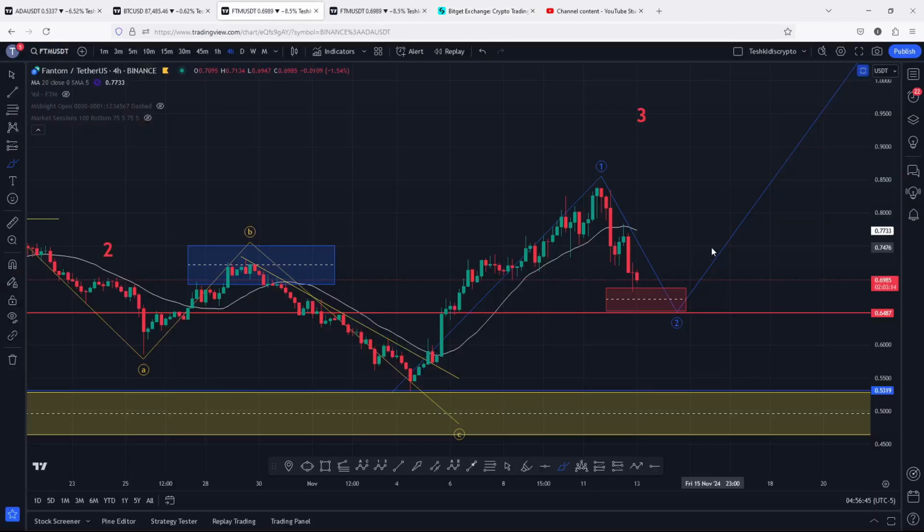Getting back to the charts, I want to start the video here on the 4-hour chart by first discussing the bounce that we saw from the lows that we made on the 4th of November, where you can see that we started a very aggressive bounce to the upside, breaking above key areas of resistances in a move that has now peaked above the $0.84, completing the formation of this Elliott Wave count 1.